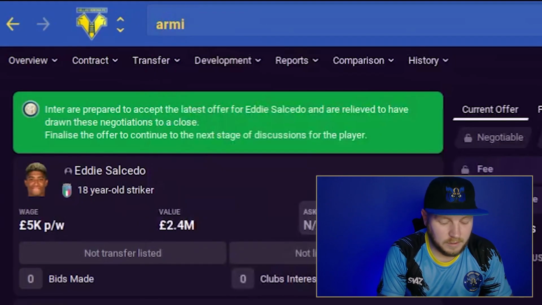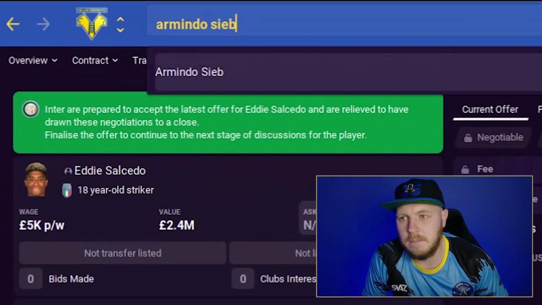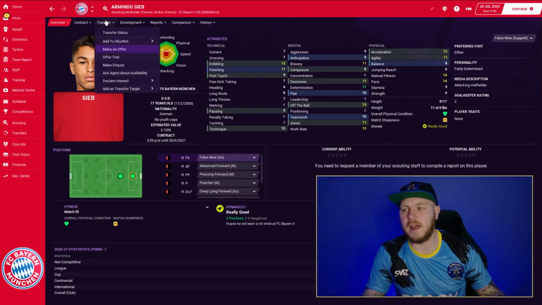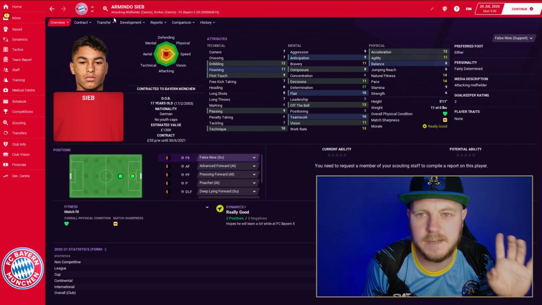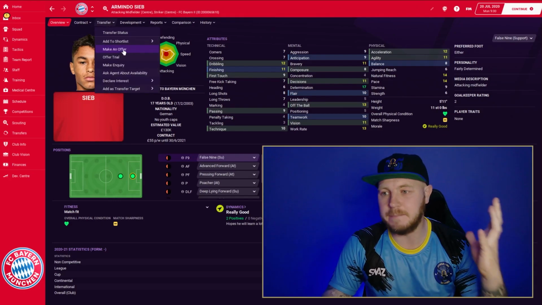Okay, long shot though. I think another striker might be a little bit too expensive. All the ones that I can remember. Now, let's see. 17, and I think I am correct. Right, so recently I discovered that Armindo Sierb hasn't approached a sign contract. That usually means they are really bloody cheap.